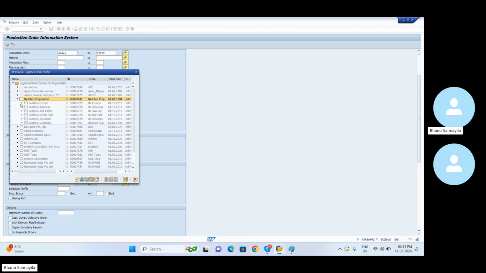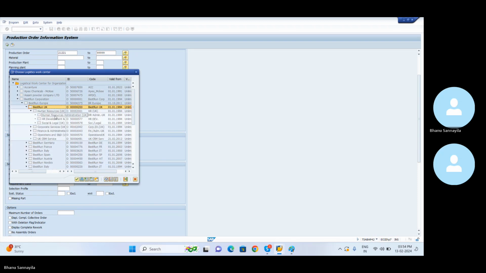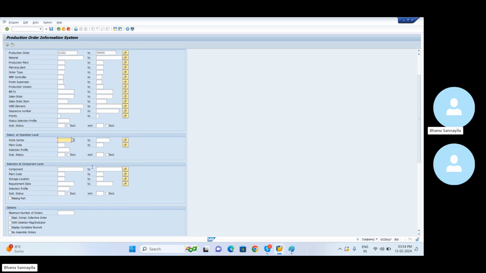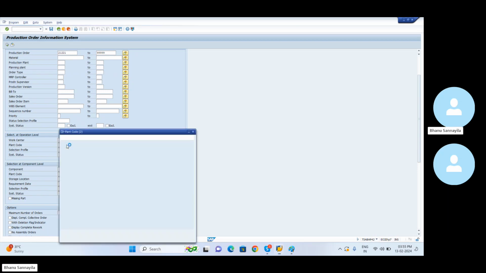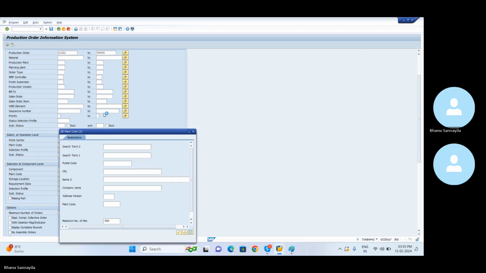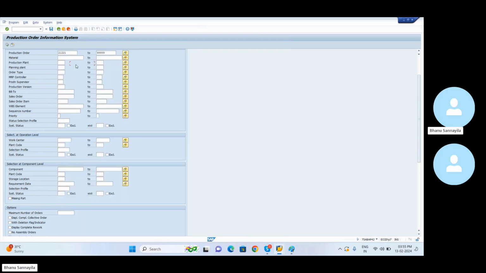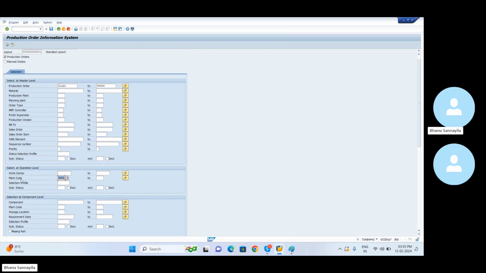I don't know exactly what I have to give here. Okay, let me close this. Otherwise we can take the plant code. Let me select this. See, I just wanted to execute my standard report from this to this and for this particular plant code.